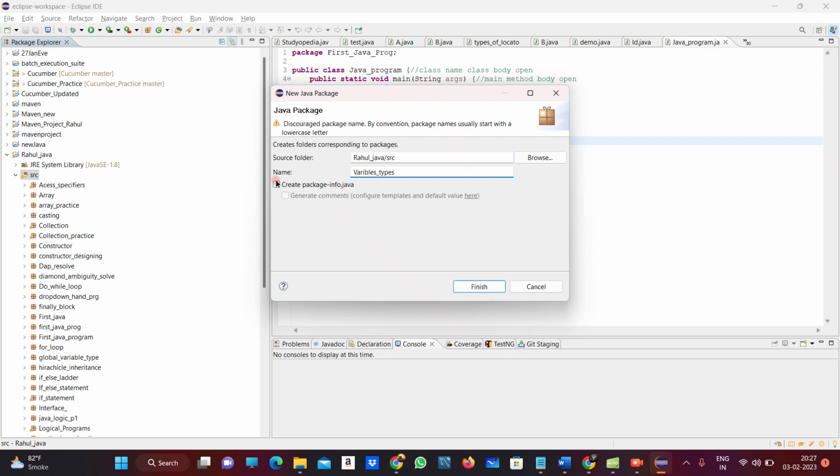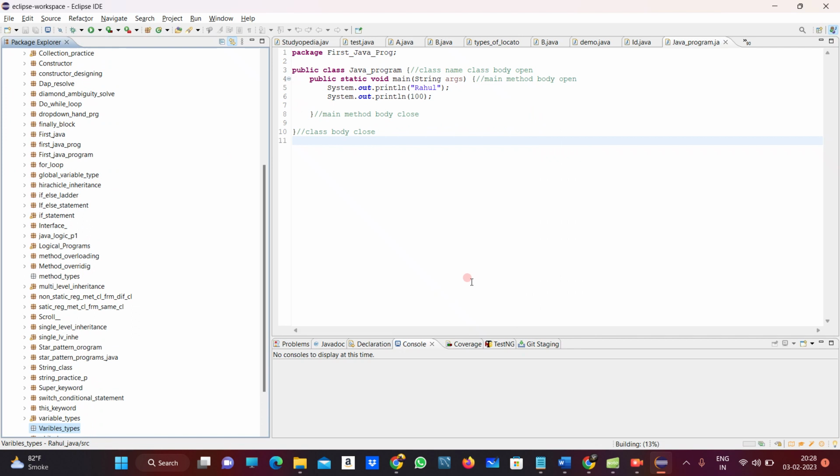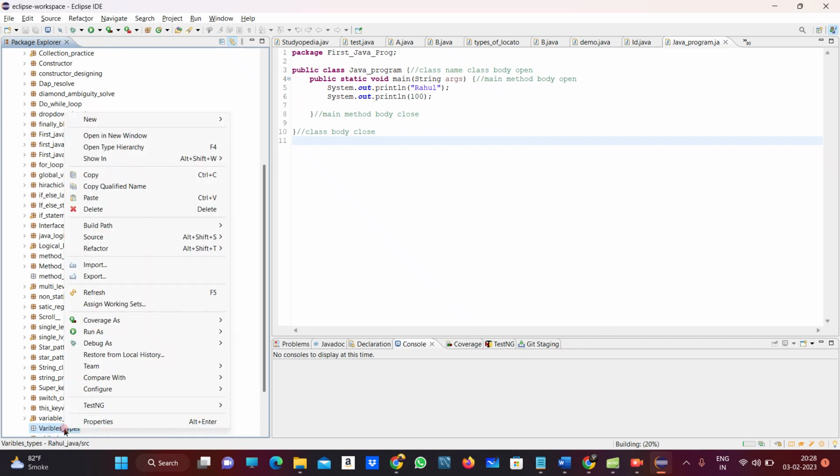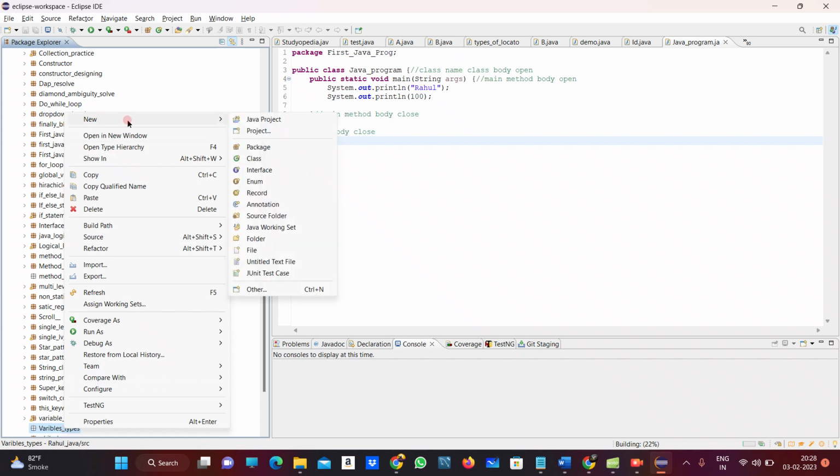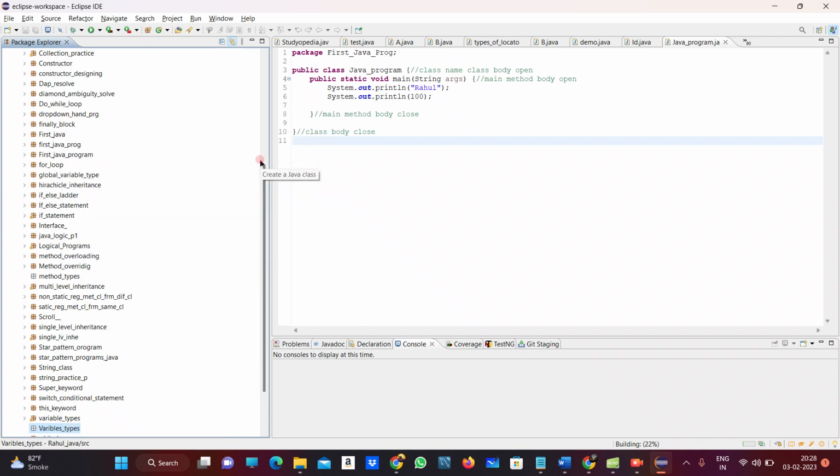You can give any name to your package. Click on finish. Then right click on that and create one class under it. You can give any name to your class.